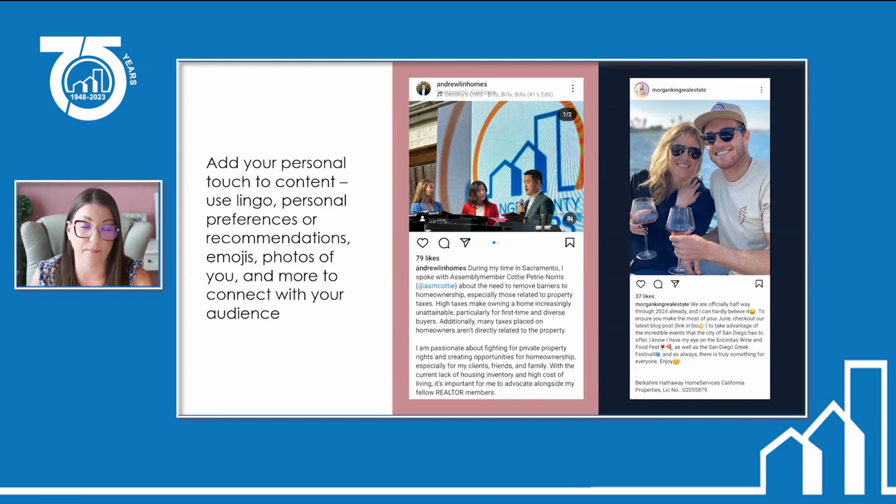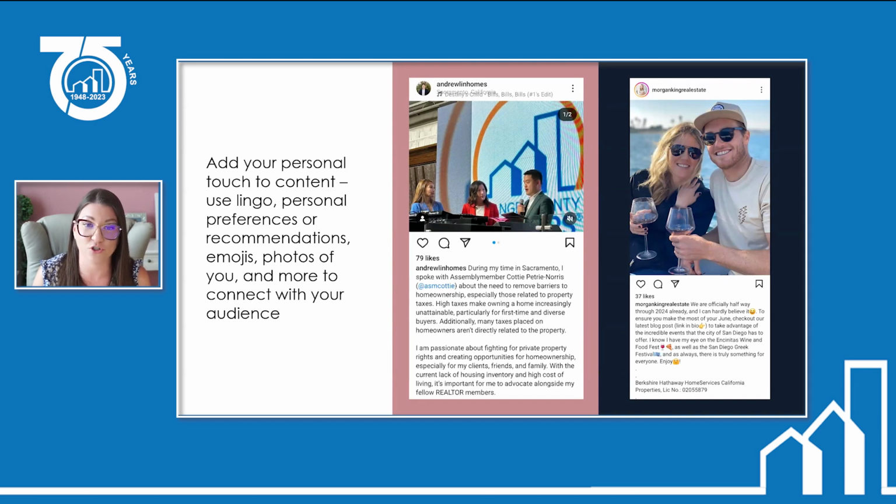He's telling you, look, during my time up there, this is what we talked about. And he goes, I'm passionate about fighting for private property rights and creating opportunities. So he's putting his personal spin on it, even though this is a business post, right? It starts to bring in his personal passions, his personality, his motivation.